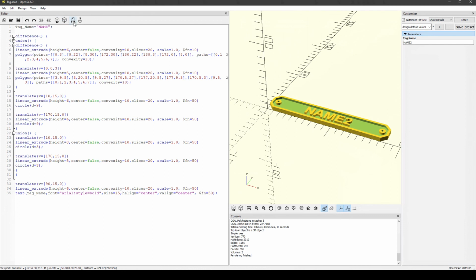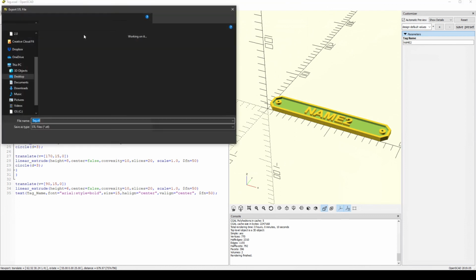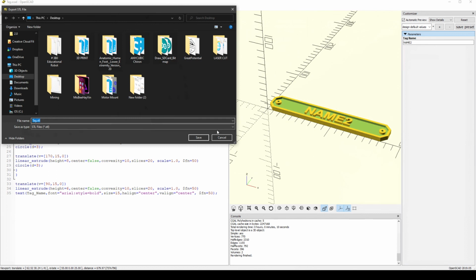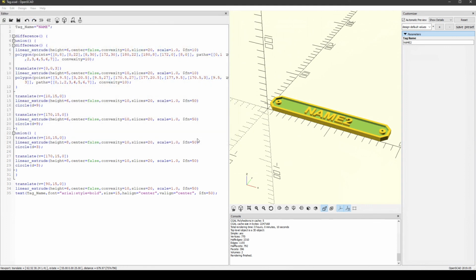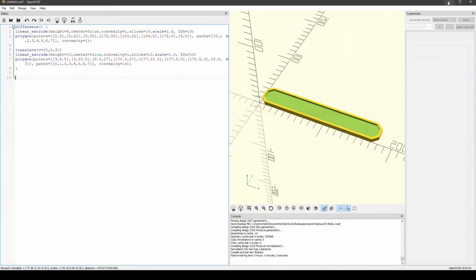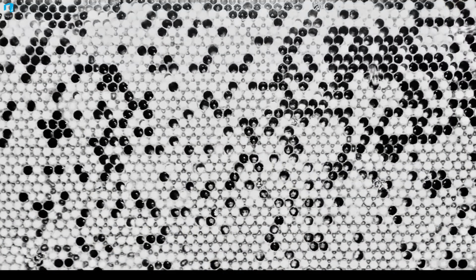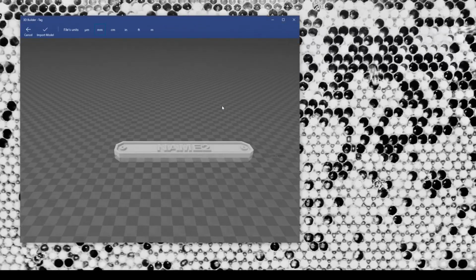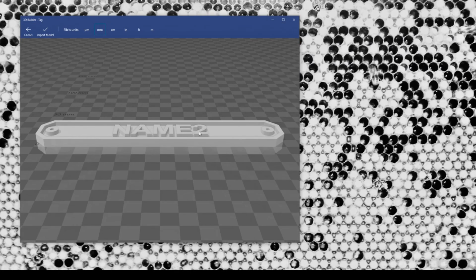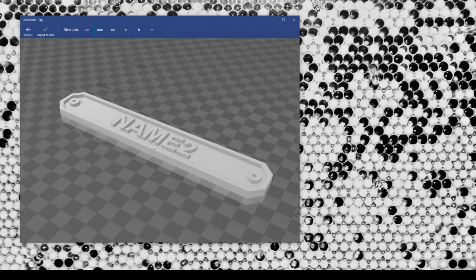And then you can go ahead and click STL. So STL, for those of you not familiar with 3D printing, is a stereolithography file. That is to say, it's all of the triangle trigonometry mathematics that define a 3D object. And that's what 3D printers these days usually use to make an object. So now that we just exported it, we can go here to our desktop, and I actually have an STL file. And if we open it, we get our nice little preview, and here is our tag ready for printing.